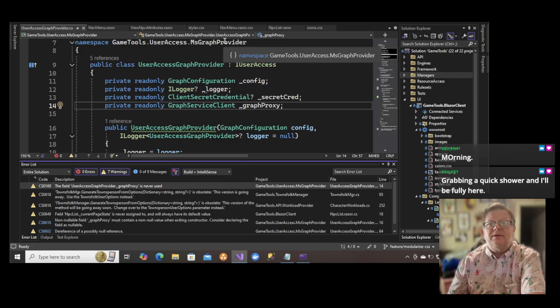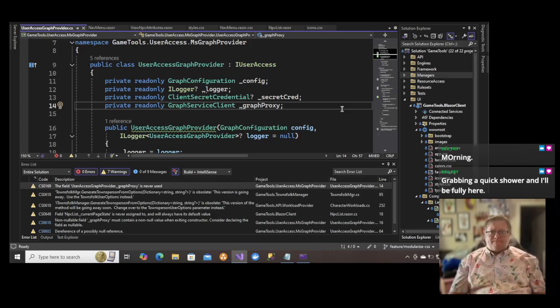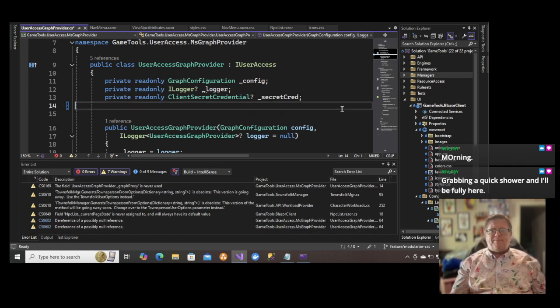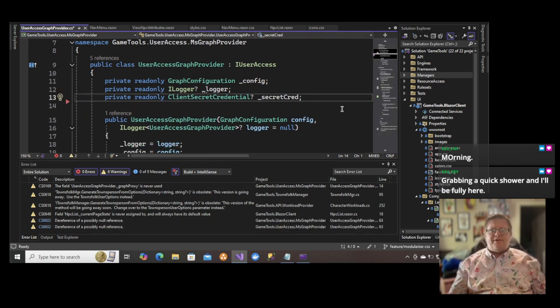But I don't think it's necessary. So that's never used. Save it. Build the solution.